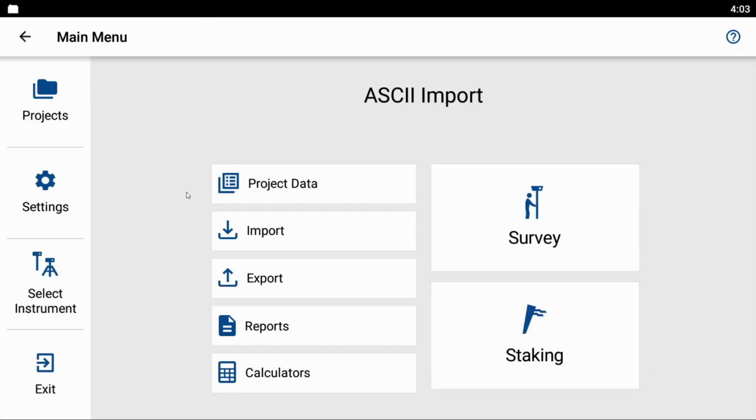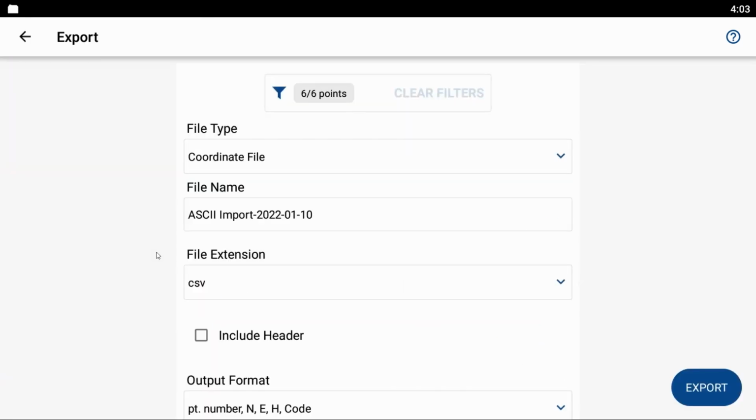So this type of file lets you just export the point data, so your coordinates, your point descriptions, anything like that, and export it into a format that's easily readable as a .txt file or a .csv file or any ASCII format. So what I'm going to do to begin here is I'm going to select export there, my third option in my main menu.